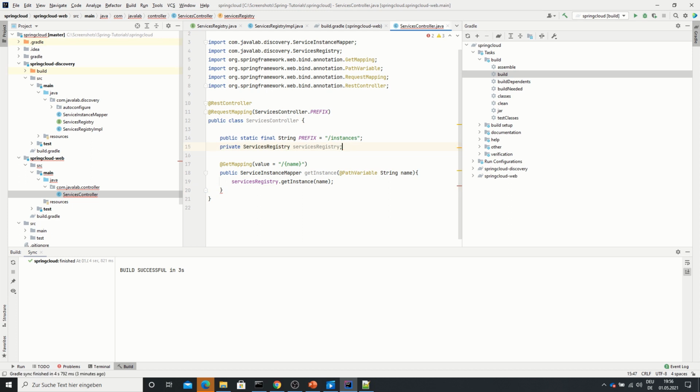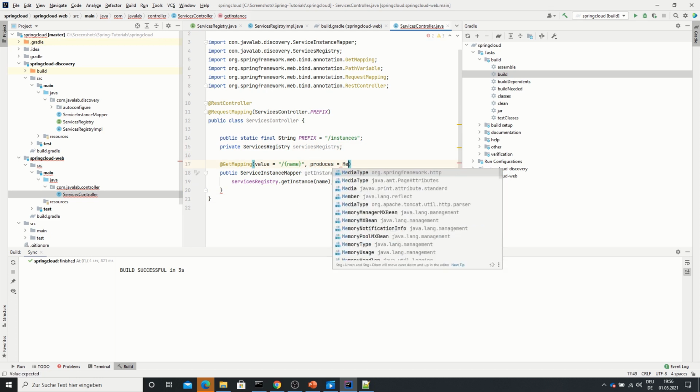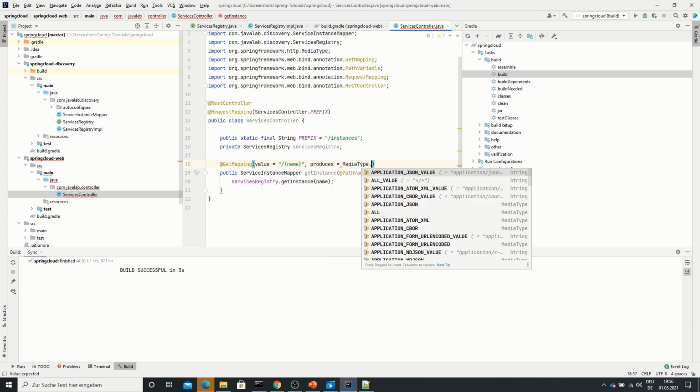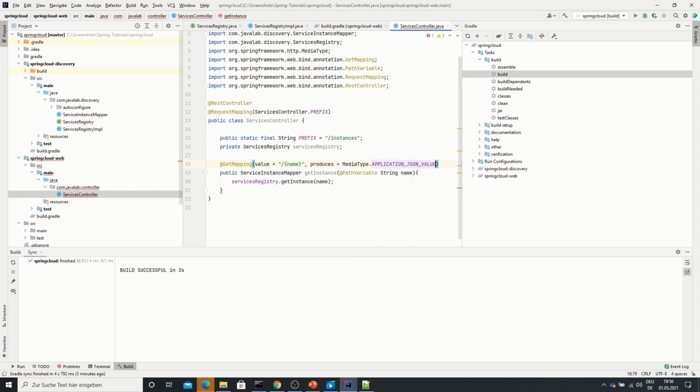Here, semicolon is missing. And what else? Okay, here. This should produces JSON. What is still missing here? Missing return statement, sorry. Yeah, now I think I'm done.